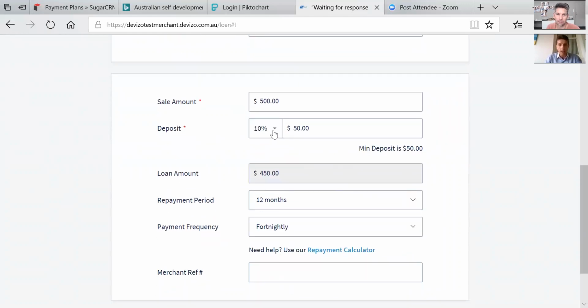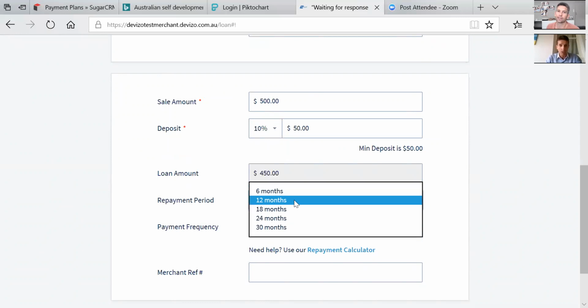You have the option here to offer different levels of deposit. Any of these things, we can actually remove stuff that you don't like. So if you just want to make it a blanket 20%, that's fine. We can edit that in your profile, and all you'll see when you come into deposit is 20%. Similar to the repayment period, we can get rid of most of it, opting to get rid of 18, 24, and 30 months. It keeps your merchant service fee low for a start, and 2 and 3 months is an option too. So that will be there for you guys as well.